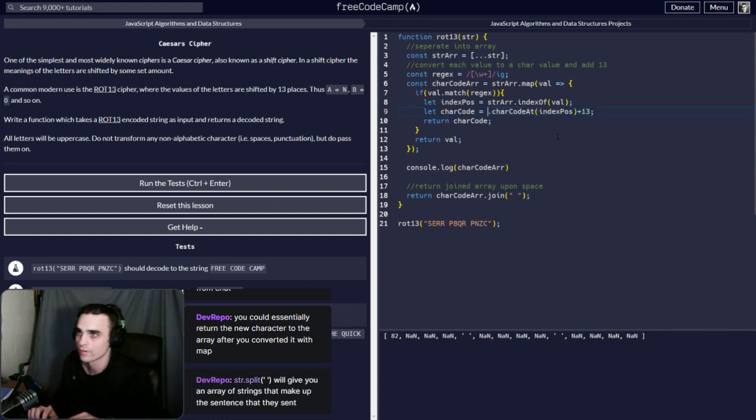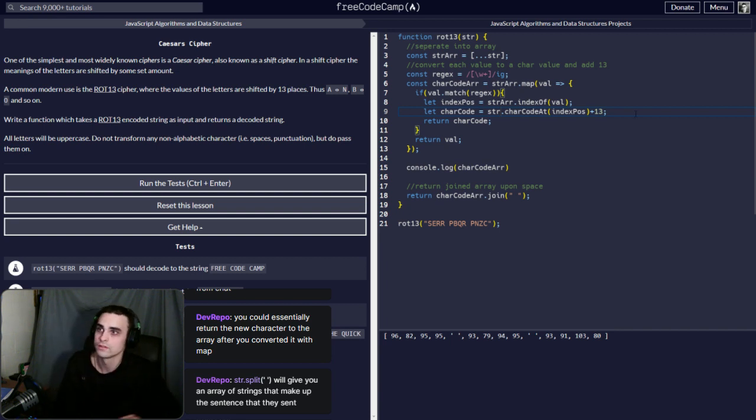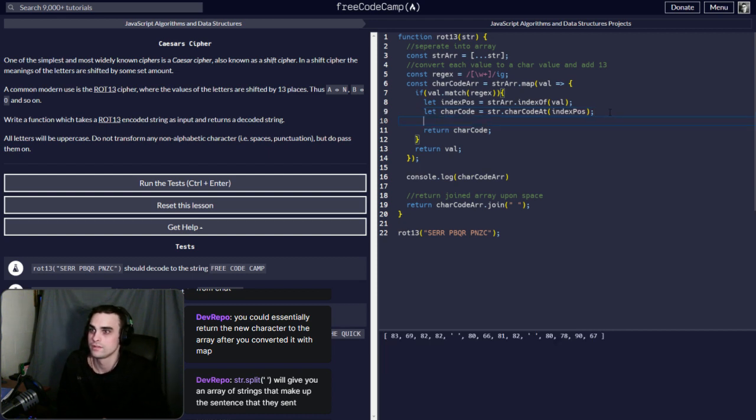I'll just keep it this way because the original string we're converting anyway, and we're adding 13. And I need to replace each one, index position.